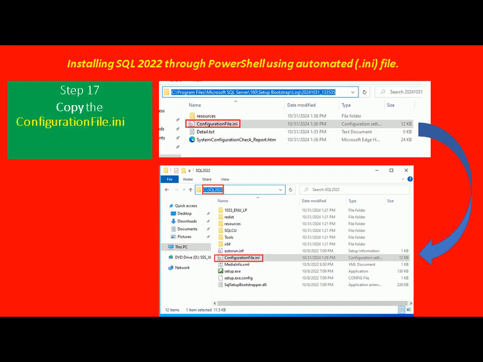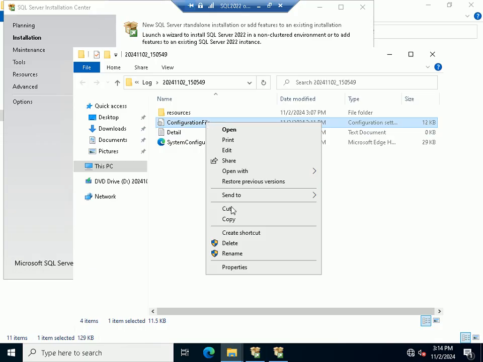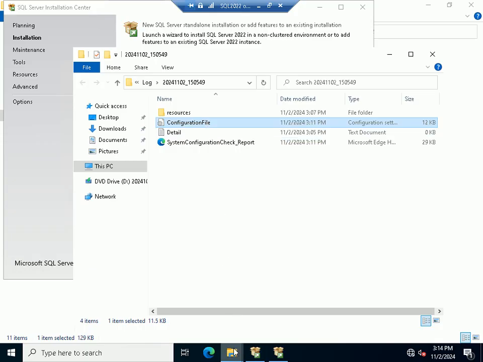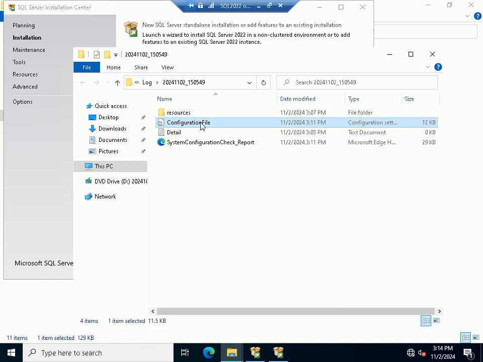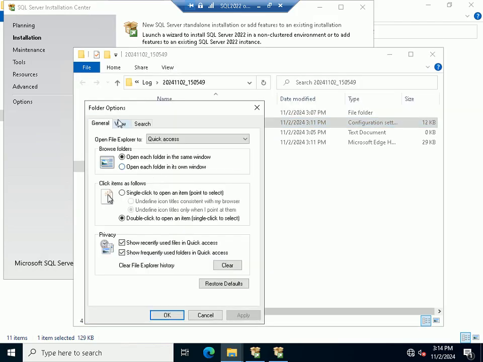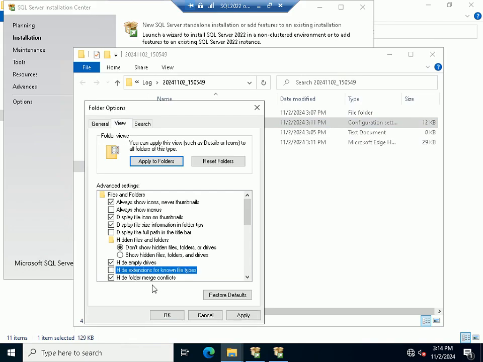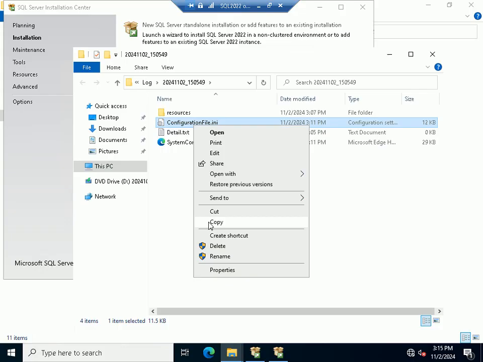So copy the configuration file.ini file from the above path and paste it in the C drive SQL2022 folder. So what I will do is I will copy this path and I will copy this particular file. This is the configuration file.ini. If I am enabling the extensions of it, it's an ini file, an information file.